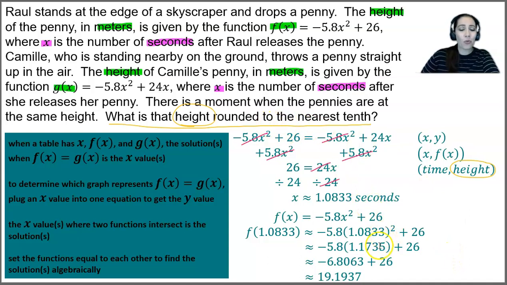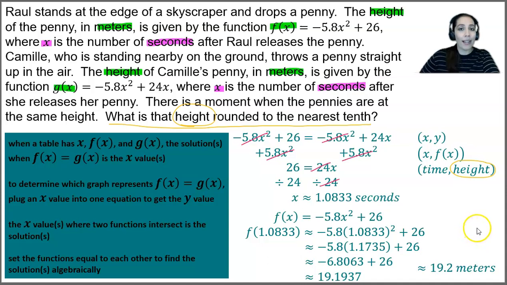Now, notice how I didn't round to the tenth as I was doing my work. I did round, but only to four decimal places. You want to round at the very end, so you keep as many digits as you possibly can so that you get the proper answer when rounding. So when we round this to the nearest tenth, I see 9 is greater than 5, so I am going to have to add 1 to my 1. That will become 19.2.